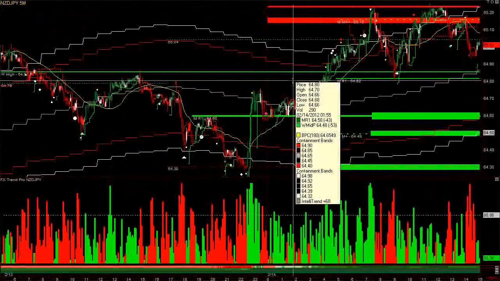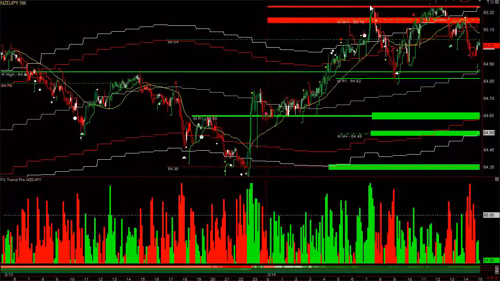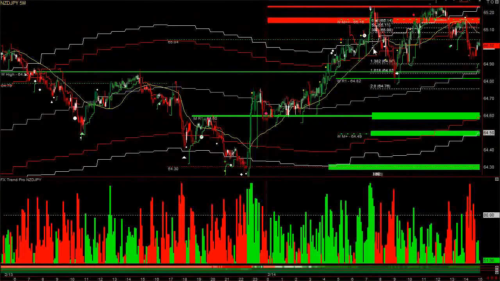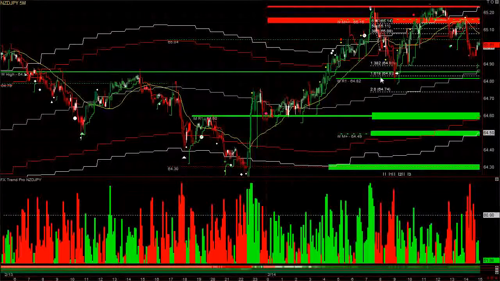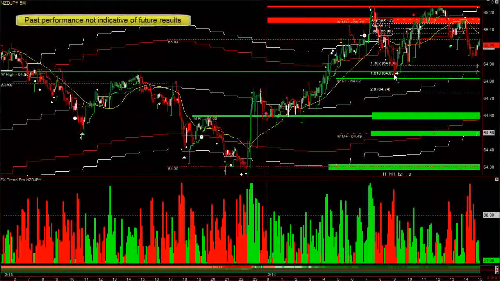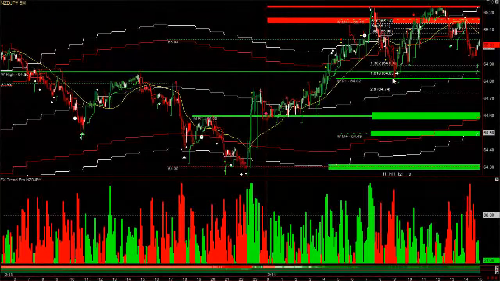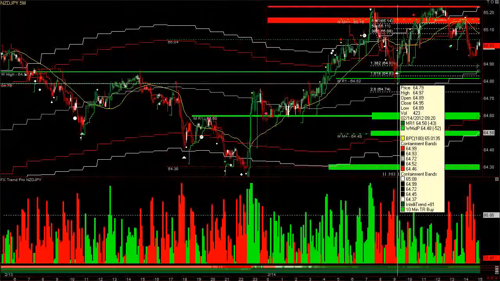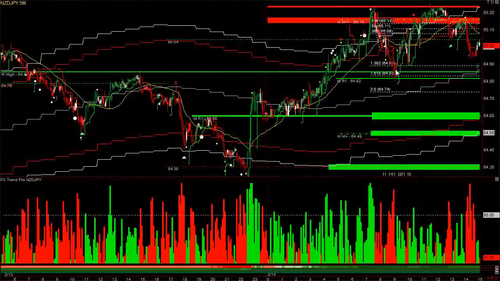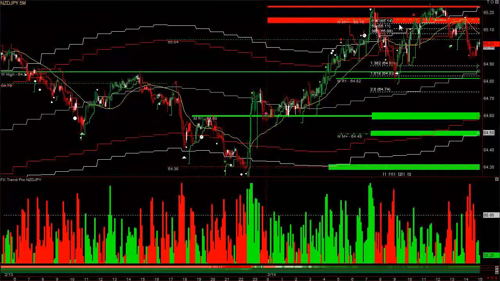Here's the New Zealand dollar. I'm sorry, New Zealand yen. Draw your fibs on there, and again, notice where it went, right to the 1.618. A lot of times when I'm trading, I don't teach this that often, but I'll take the trade. If it comes down and stalls at the 1.618 and starts going up, I get in. Or if it breaks through it by a few pips, as soon as it goes back above this fib level at 83, maybe I'll buy at 84. I'm going to put my stop right underneath the low at 79. Ultra tight stop, and you can see this quickly went up 15 pips, and then it also went up another 20 pips after that.